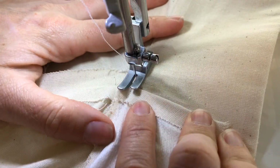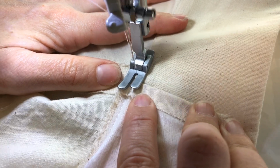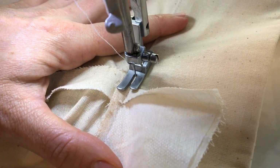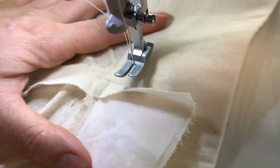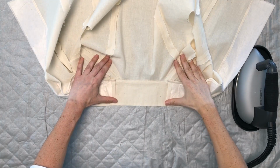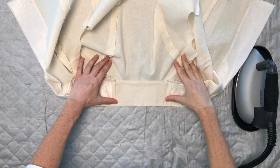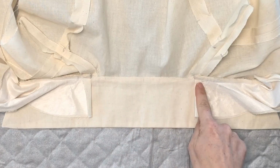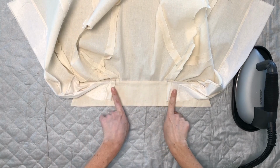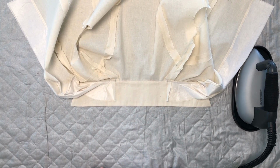And as we finish now, you want to come right up to the shoulder seam and then go in reverse to finish. Your completed collar, when looked at from the inside, should look exactly like so. Here's our edge stitching. Here's that seam allowance from our shoulder seams folded backwards.